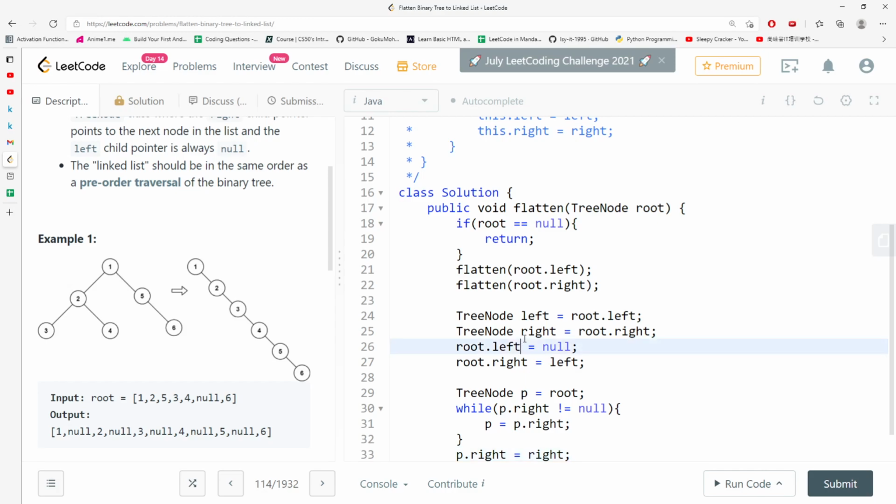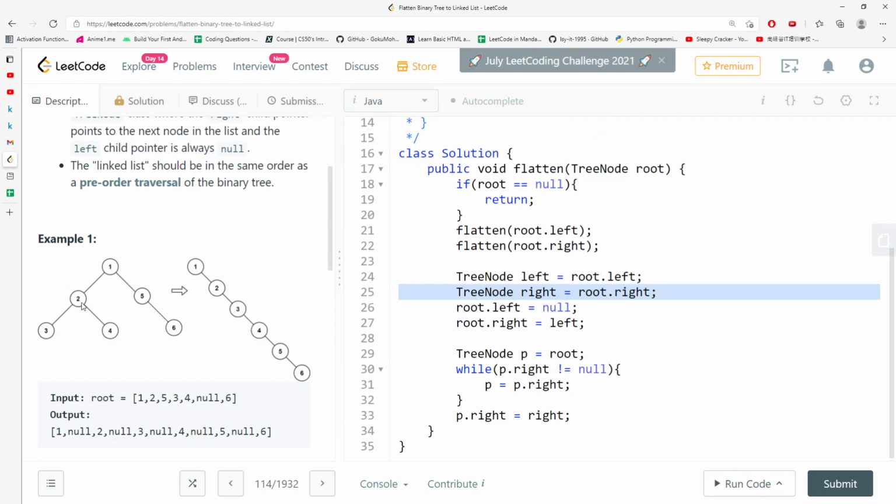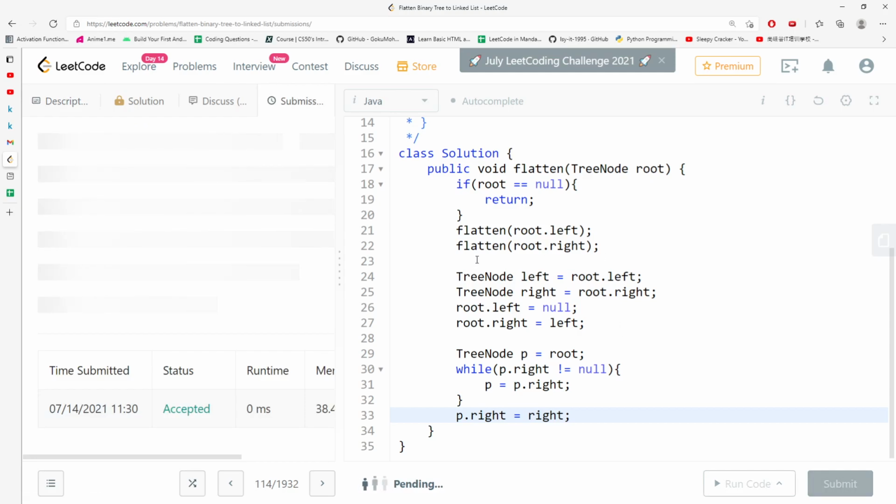Why? Because I already stored the value for tree node 4. I just have to make sure of that. So the diagram will become 1, 2, 3, 4, 5, 6. When you go back to the top, you're still doing the same idea. Tree.left is 2, and the right is 5. You make your left side null and right side the left first, and then you traverse through p.right, and at the end you connect the right, which is 5, to the 4. So that will be the solution, and just run it and you will see what happens.